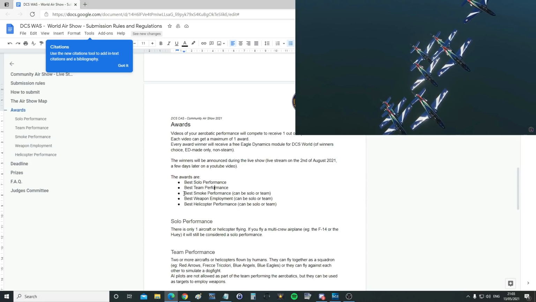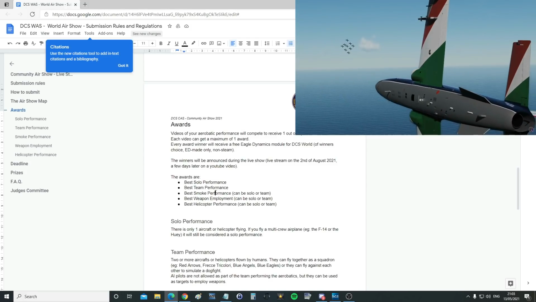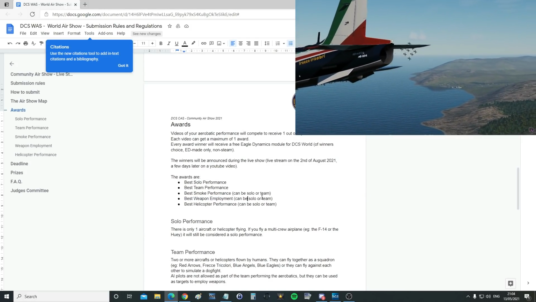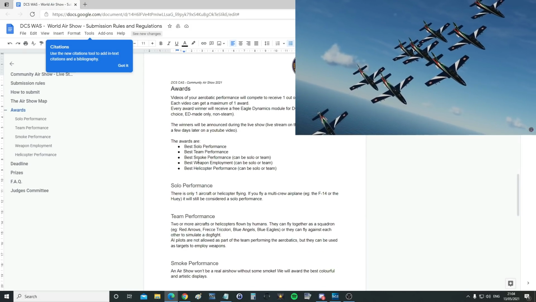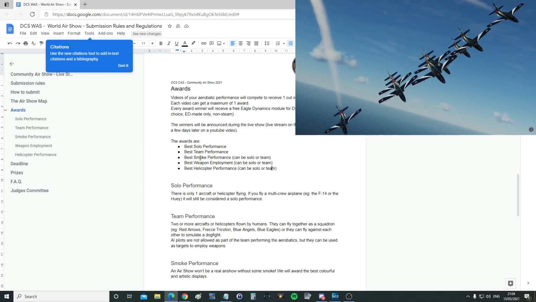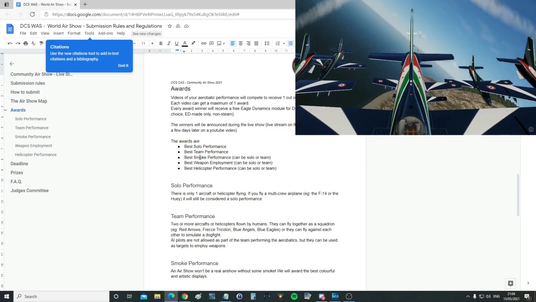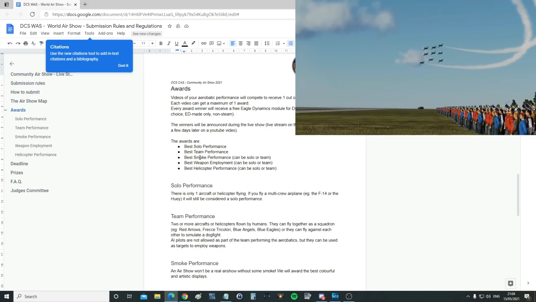Best smoke performance, so that could be either a solo or a team display utilizing smoke. Best weapon employment, again, solo or team. And best helicopter performance. These will be judged like the IFF with a panel of, I don't want to say celebrities, but people like me and other YouTube creators that we can find, although we'll organise that closer to the time, which will be a couple of months from watching this video.